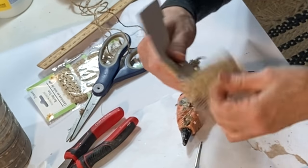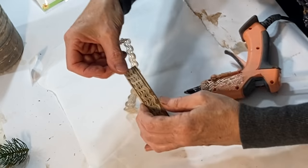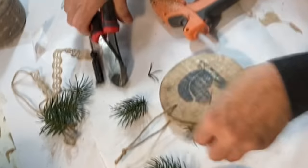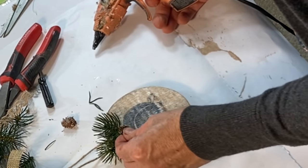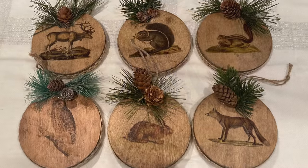To dress up the edges of the wood round, I covered it with burlap trim from Dollar Tree, and then I hot glued on some small pieces of fake pine branches and some tiny pine cones. If you want a crisper, more colorful image, this is how it looked when I applied the transfer first and the antiquing wax after.